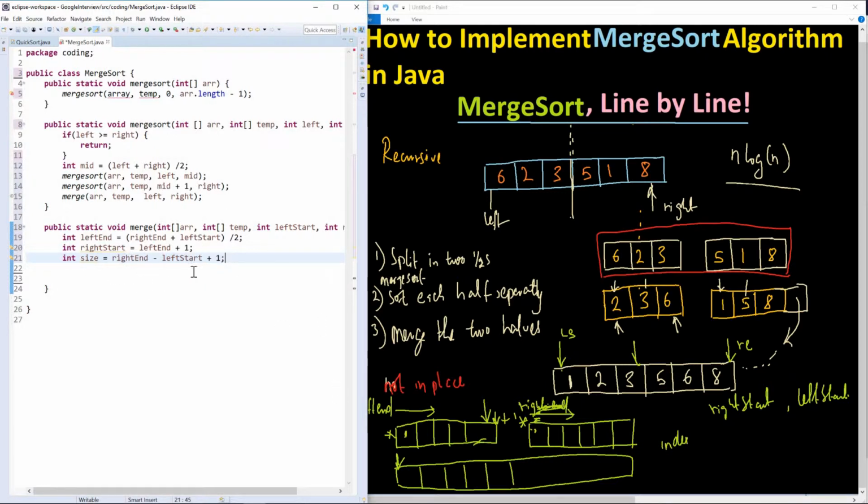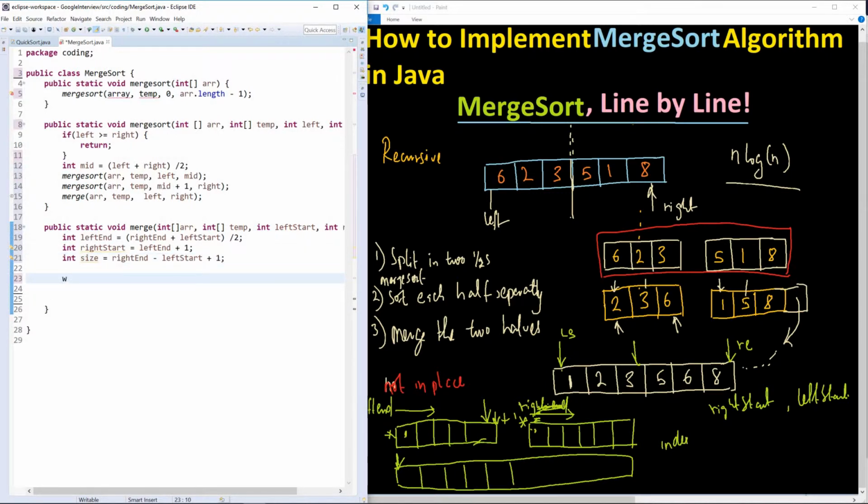So already you know that the right end is at the extreme of the right array, and the left start is at this extreme. So we are simply trying to figure out the whole size of the array plus 1, because we are using 0-based index, so we need to add this plus 1. All right.